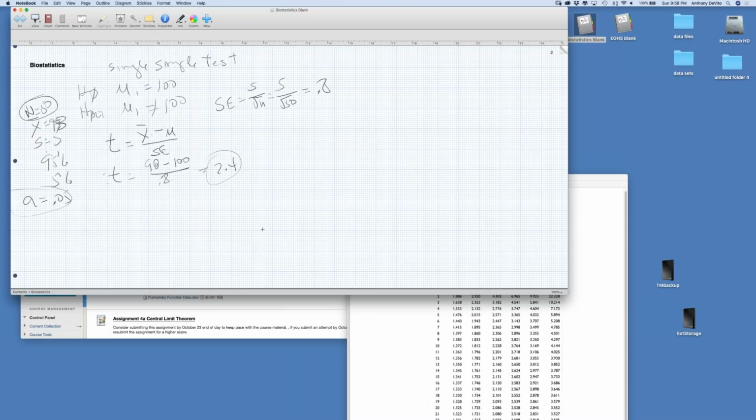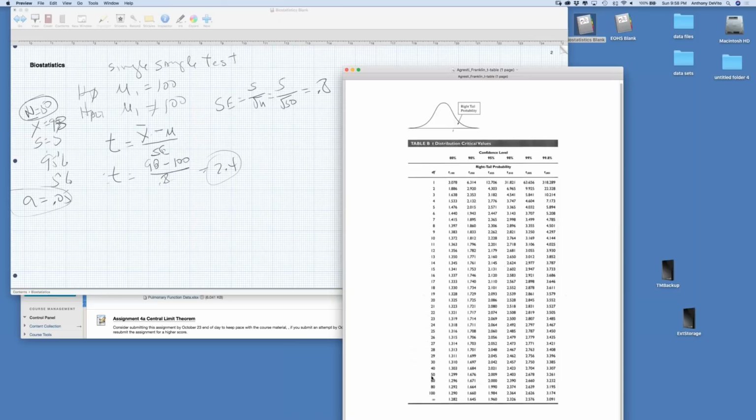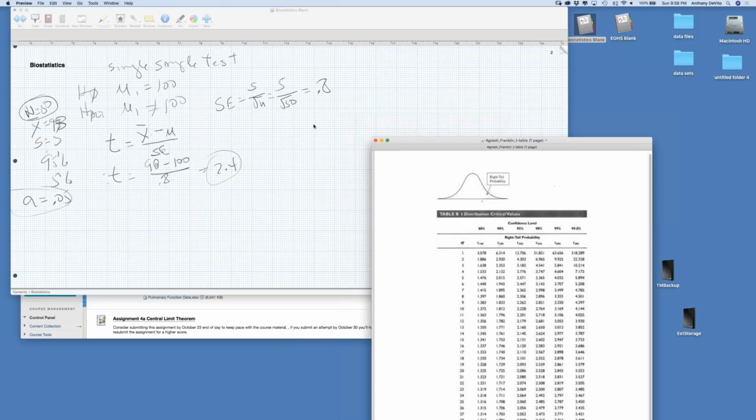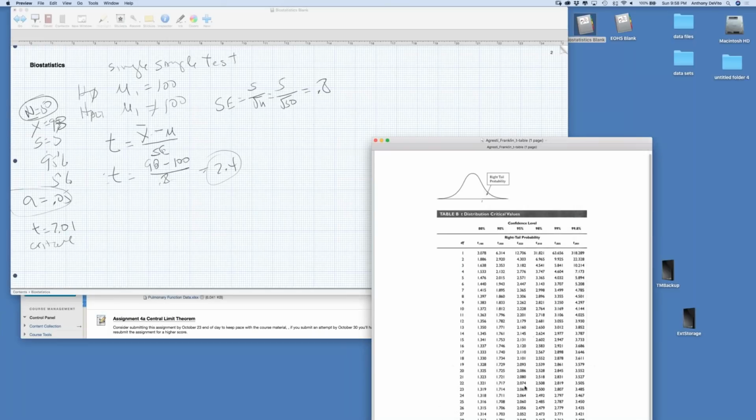What would be that value? Well, I go to my t-table for a sample size of 50, or 49 degrees of freedom, and that would be 2.01. And so our t-value for that sample size is going to be equal to 2.01. That is called our critical value of t. That is the value of t that we would need to achieve in order to reject the null hypothesis, to be at least 95% certain that it's okay for us to reject the null hypothesis.